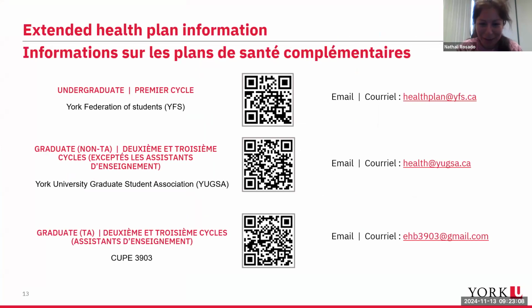You also see some very useful information being shared with you in the chat right now, so I'll leave this up for you. But just so you know, at York International, we do not deal with the extended health insurance plans. If you do have any questions about these plans, you need to contact your student union directly. For that reason, you will see their email addresses on the screen. Take note of them. They'll be very useful when the time comes to ask a question.